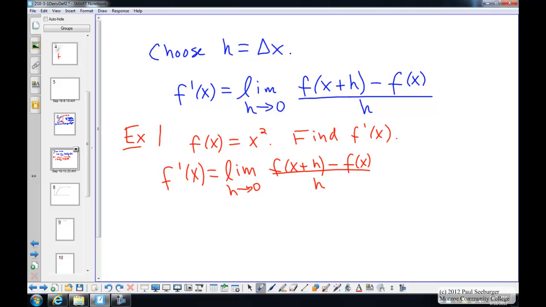Okay, now the hard part is often this first term on top. And so I'm actually going to have you write that out separately. Maybe I'll put it right up here. f of x plus h. What is f of x plus h here when you put x plus h in place of x in our function? Okay, where does the squared go? So parentheses, excellent. Okay, that's what we need to see.